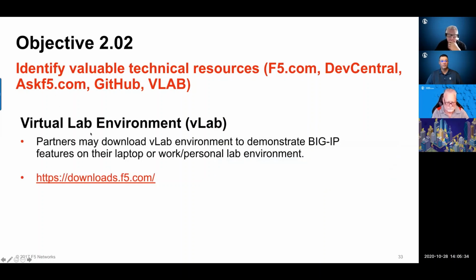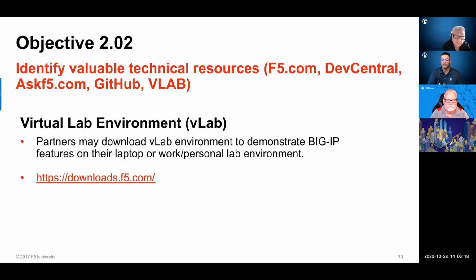Virtual labs, or VLabs. What is a VLab? Basically, what we've done with our F5 partners is, if you're registered as a partner SC, when you create an account on partnercentral.com to access the partner site, we give you access to download from the downloads.f5.com site. You can actually download these VLabs, and what they are is basically some zip files that contain PDFs with instructions on how to build an F5 environment for your own lab and demo purposes, how to build it on a workstation, like your computer running VMware Workstation or a Mac using Fusion. You can also build these on ESX servers.